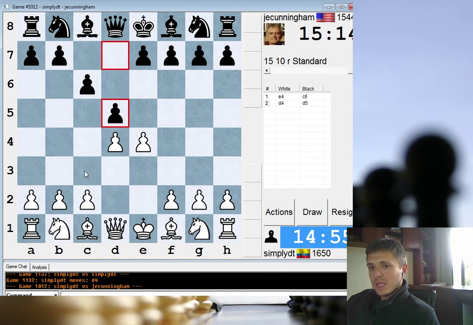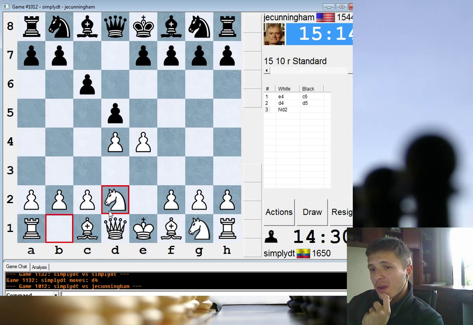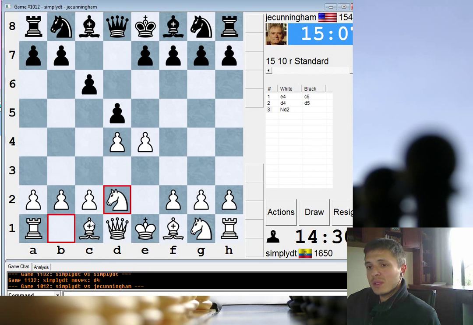Maybe knight d2, knight c3. I should really practice my openings as well, huh? Knight d2, knight f3, no. e5, probably not good. Advancing too early. I think I'm gonna play knight d2. See how that goes. With knight d2, I'm closing my dark square bishop in for the moment.